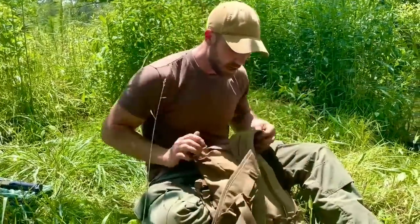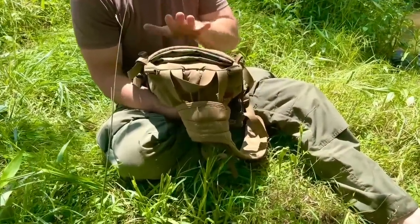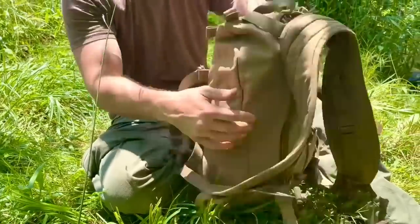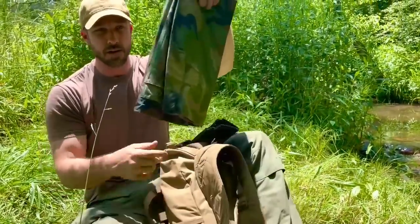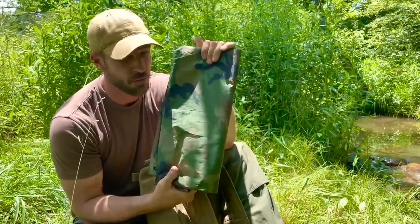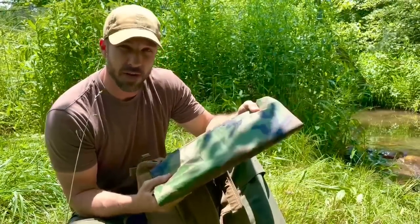Now, in this back envelope where you would put a hydration bladder is where I keep my primary source of shelter, my rain gear and shelter, and that is a poncho. And if you guys have watched any of my videos, you know that I'm a big fan of a poncho, and that's what I sleep underneath. It's just me by myself camping, so I bring a poncho and that's it. It's more than enough shelter to keep me out of the rain. Helps keep you a little bit warmer if you set it up low to the ground too. So that way I don't have to bring as many warming layers.